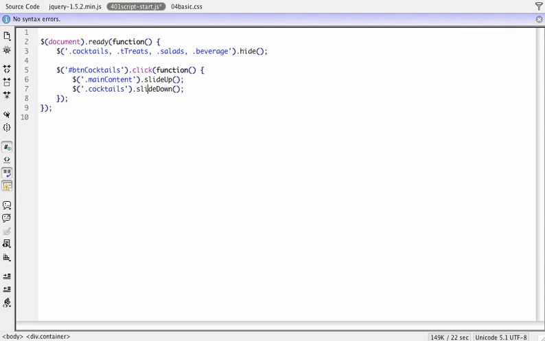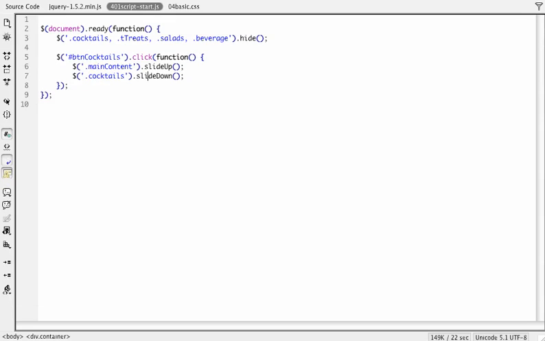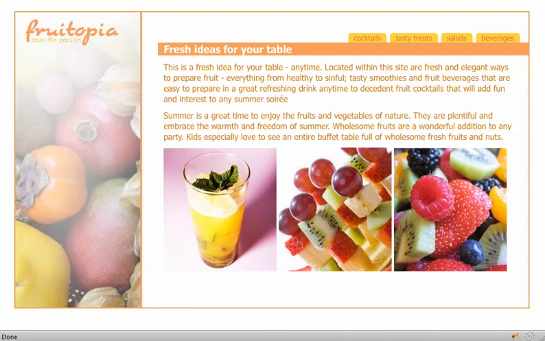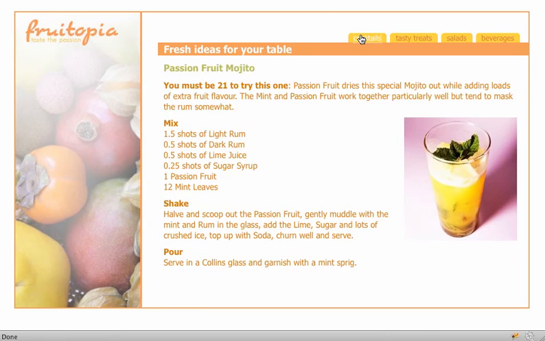Okay, so what's going to happen here is when you click the button cocktails, the main content is going to slide up, and then the cocktail div is going to slide down. So that looks right. Let's save this, and let's check it out in the page. When we refresh the page and click the cocktail button, the content that was there disappears, and then this content is going to appear.